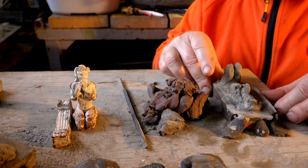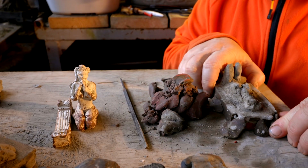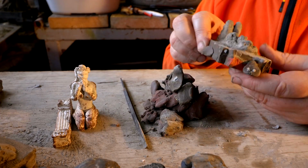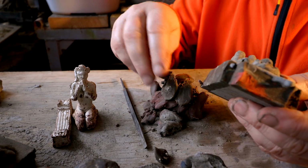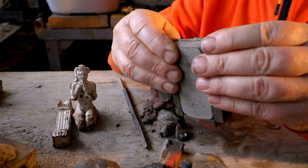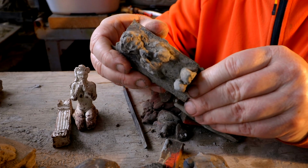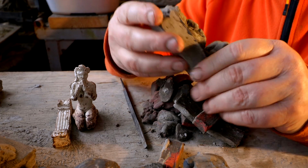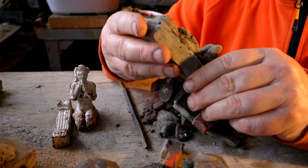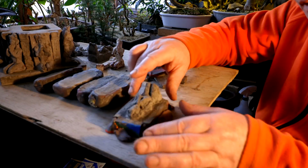Now these ones, they were just Sprites that I cast the rectangular base around them. So I'll just get those out of the mold. They're quite easy to get out. Just take the edges off here. Yeah, that looks pretty good. My Sprite's a little off center at the bottom, but it's not too bad. Okay, there's another good piece. And I'll get this one off.